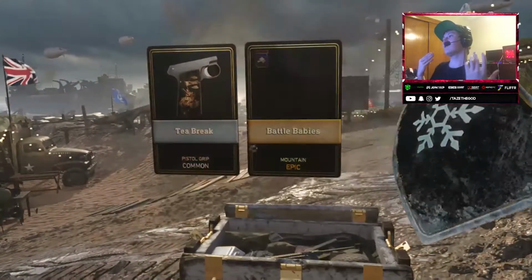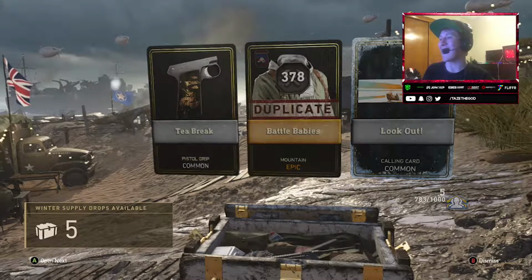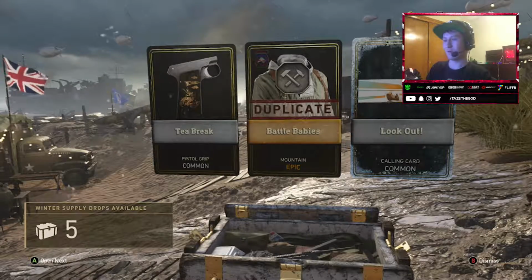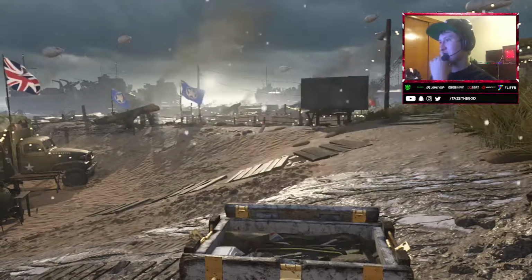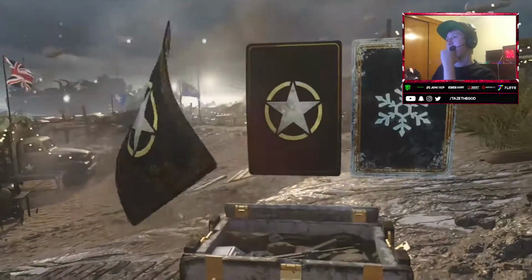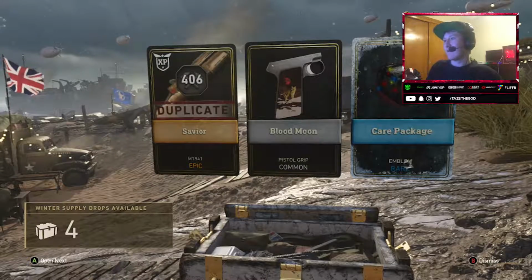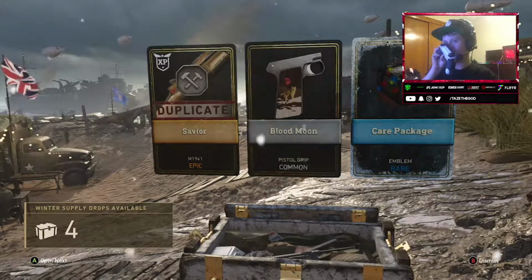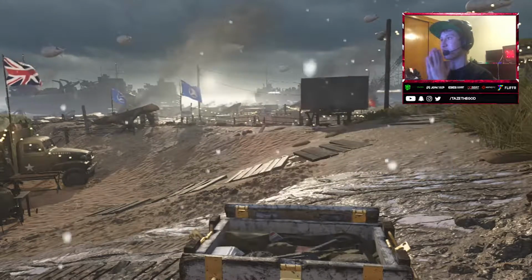All right, so we got a duplicate. Dude, 378 armory credits? Jeez. All right. Just a regular one there this time, guys. Let's see. I think we just got that, but hey, 406 armory credits, dude. That's kind of crazy. Okay, there we go. On the money this time. Let's see what we get.